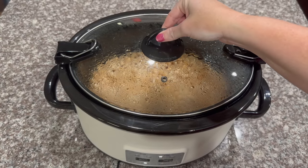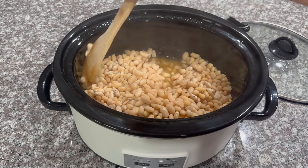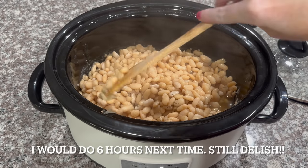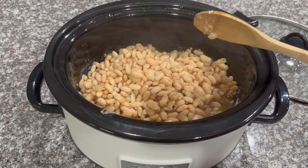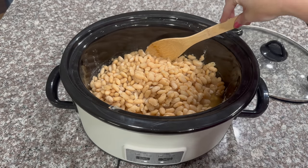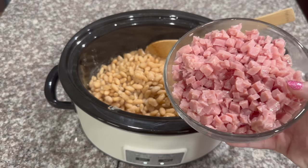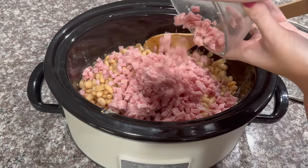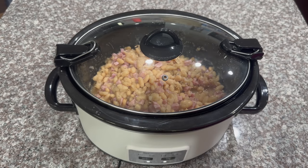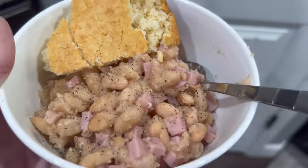Our crock pot has been cooking on low for about seven hours. The beans are looking really good — nice and soft, might be almost done. You want to add the ham in right before the beans are done. I'm going to put this on warm because it will continue cooking just a bit, then add in your ham — you can do a ham bone or about a pound of diced ham, which is what I'm doing. Let that warm a little bit and you'll be done. Here we go — here's our ham and white beans, and we made some cornbread to go on the side. I'll probably crumble mine up — ready to dig in!